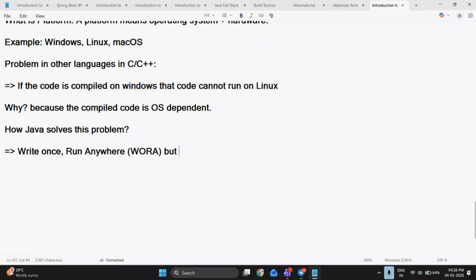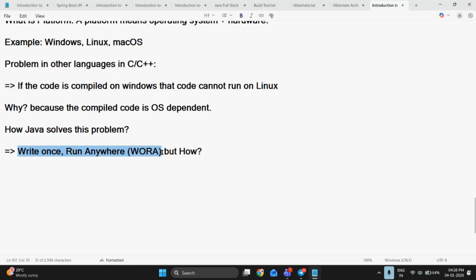This is the basic question you are going to get from any person: but how? Let me break down this particular line step by step. Let's understand how it is going to compile and how it is going to execute. I'm going to give you the system architecture, how it is going to compile and execute, step by step.